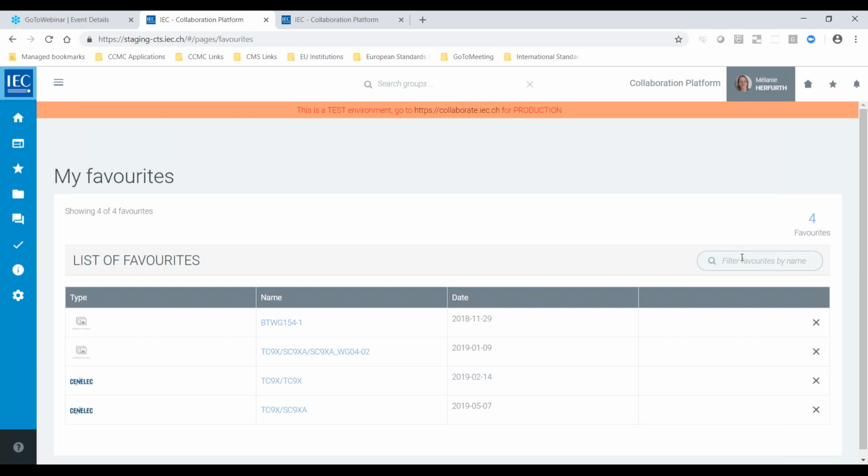And as well, you can filter if one day your favorites are becoming really big and it's becoming inconvenient to scroll down to find those groups you want to work in. You can always filter. For example, if I filter on 9x, it's only showing those groups with the 9x in the reference of the group. So that's also an interesting feature if you want to reduce the number of items shown on the screen when you want to access a group. So that's for the favorites. All columns are sortable, so you can go and sort your list of favorites however you wish as well.